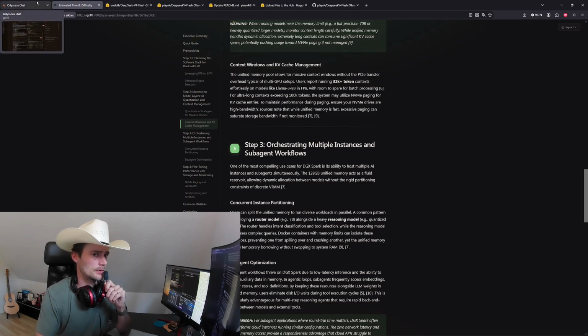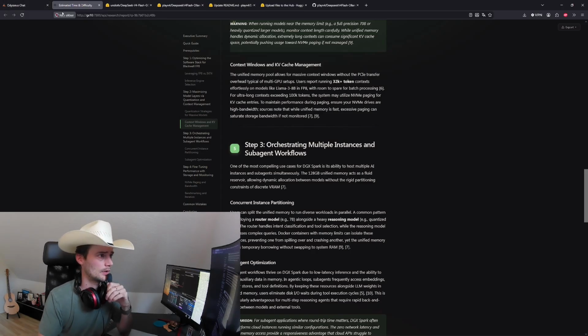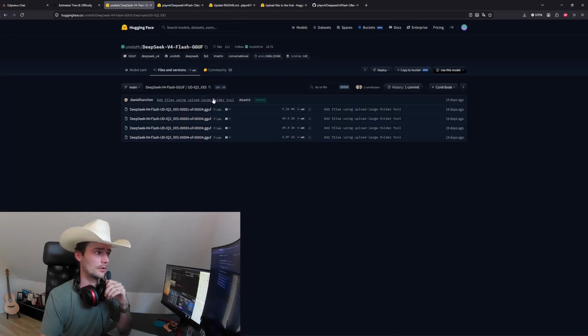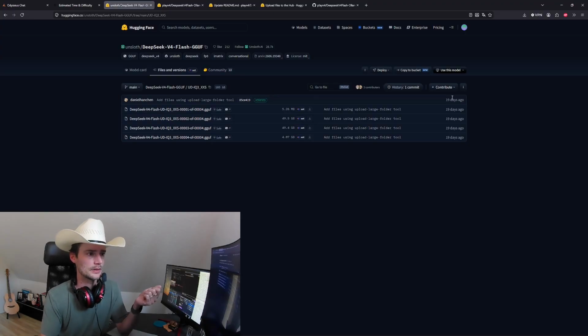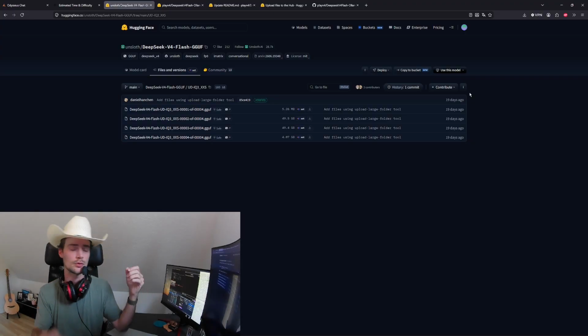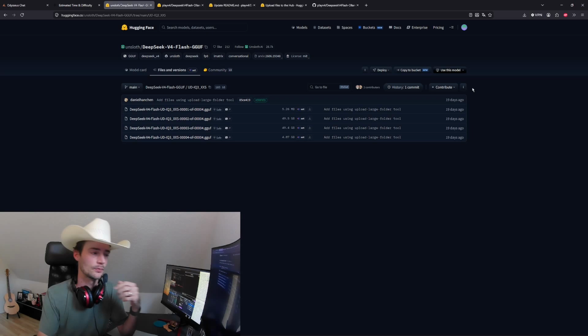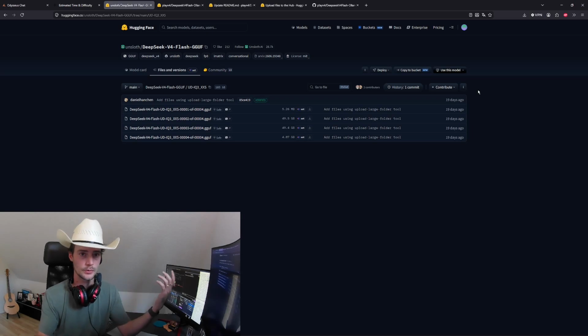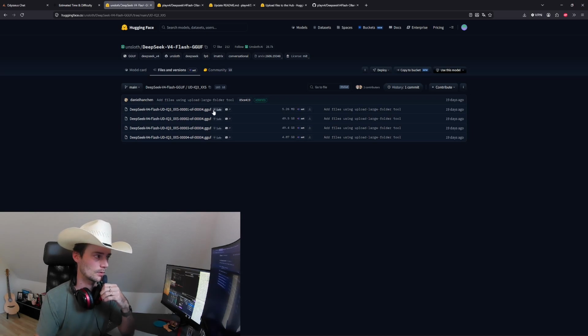So I tried another thing. What I did was I went ahead and downloaded DeepSeek-V4-Flash, the Unsloth version. So this is the UD-IQ3_XXS. It's 103 gigabytes. But the problem with it is you can't just use ollama pull, right? We're used to just using ollama pull and then the model, and then it downloads the model, and then you can run it. This won't work with V4-Flash because it is sharded or something.